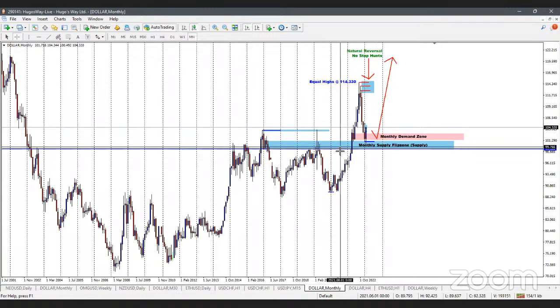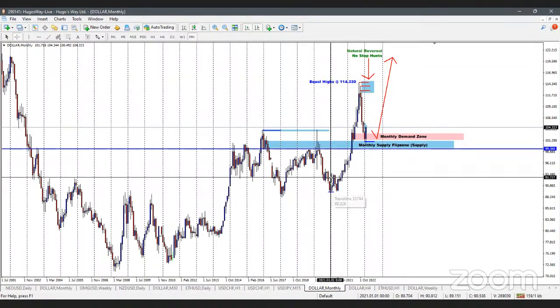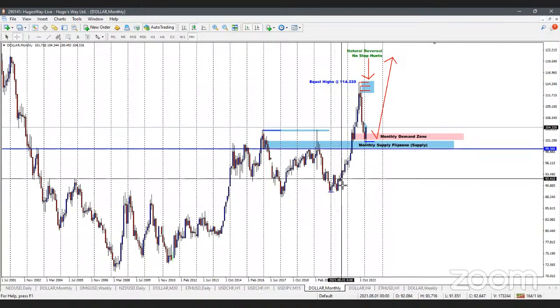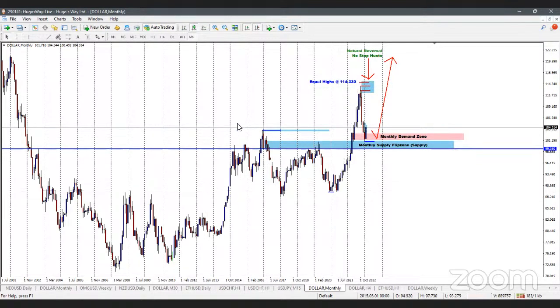Now, for me, where I knew the dollar was going to gain massive strength was where this blue line is here in 2021. We had a very small but important induction here, a break of market structure and a return in 2021. And from this point, I was telling my students to be prepared, the dollar's about to gain a massive amount of strength. And lo and behold, here we are today, 2023, almost 2 years later, and you can see that we've had such a massive increase in the strength of the dollar.